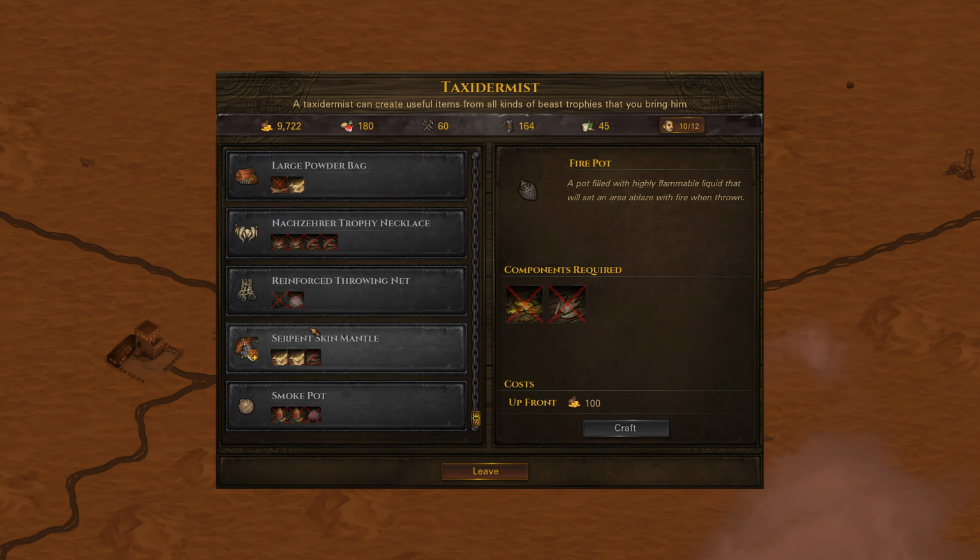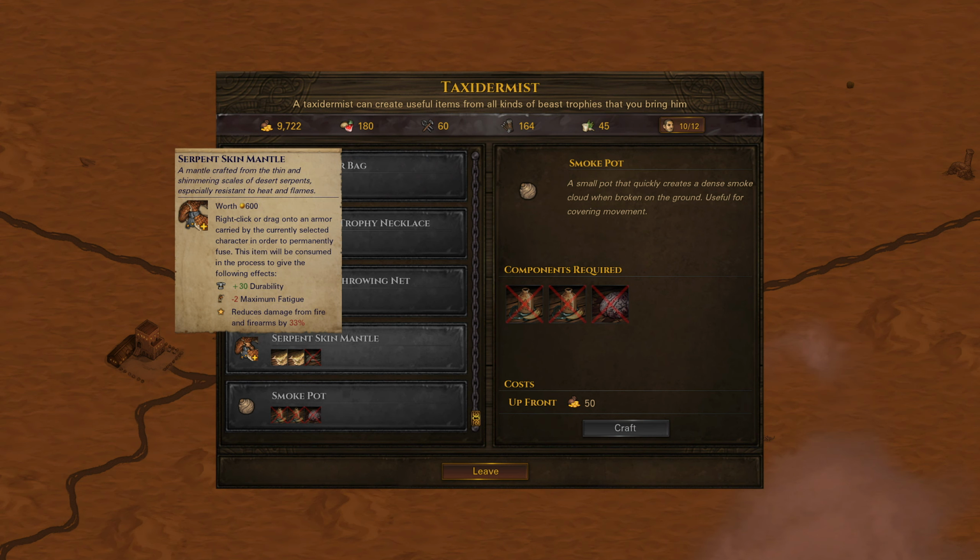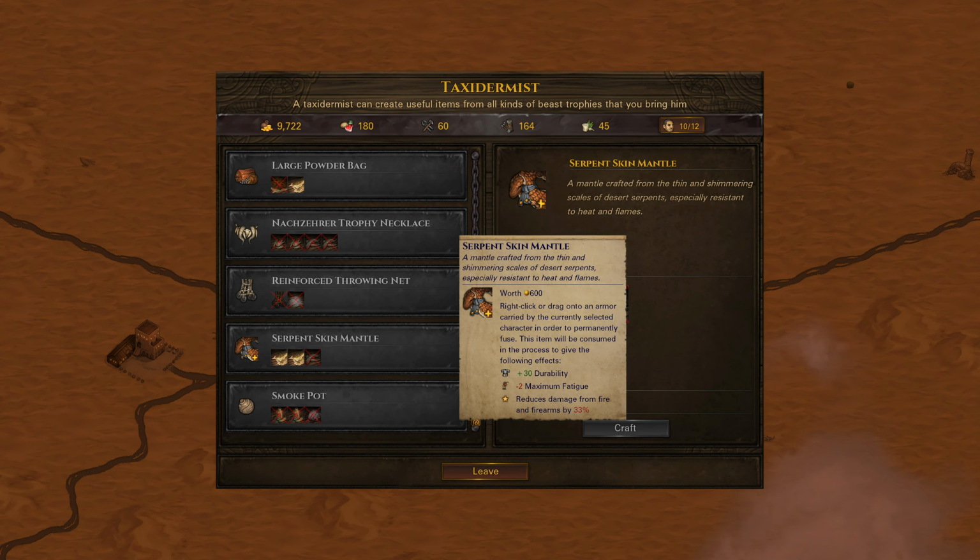And this was still what was coming up with the Southern stuff. So the smoke pot, the serpent skin. Now this is really sweet, the serpent skin. 30 durability with 2 fatigue buildup when you attach it to the armor, and it reduces fire damage. I mean, I would get this if I was planning on fighting the South.